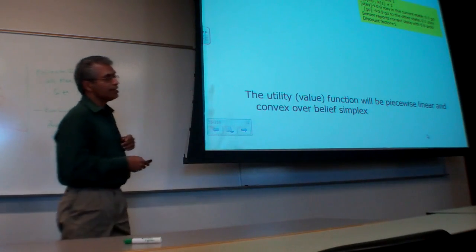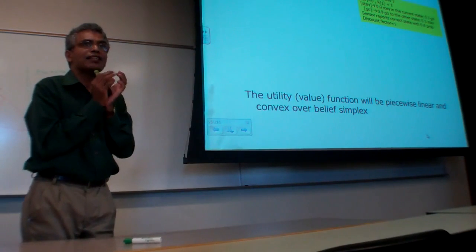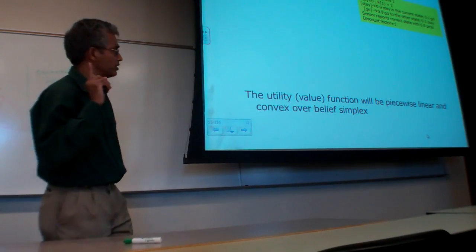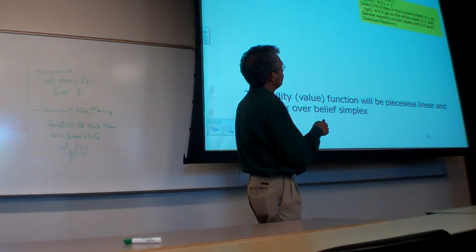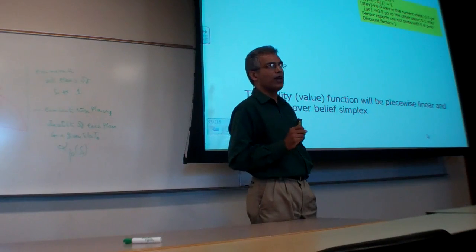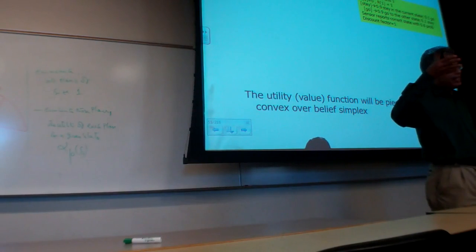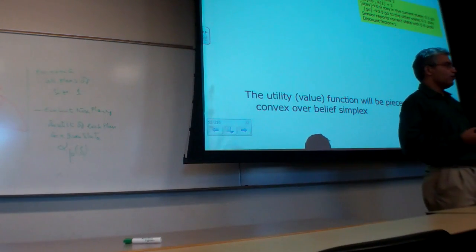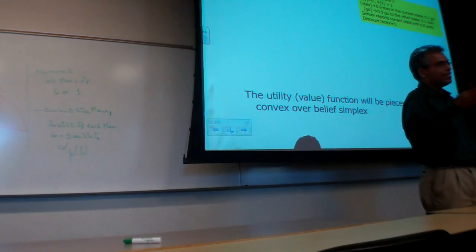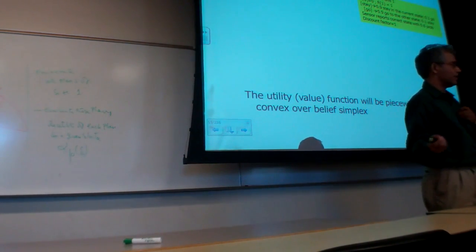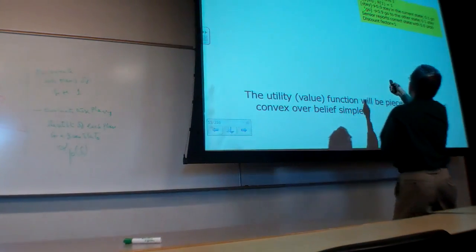Okay, so here is my example that I was mentioning last time. It's an extremely simple example where you can draw the pictures because you only have two states, 0 and 1. If you are in state 0, you'll get a reward of 0. State 1, you get a reward of 1. Since there are only two states, the belief state really is a 2-array vector. And furthermore, if you know just one number, you know the other number. So you can almost think of belief state as a one-dimensional entity.